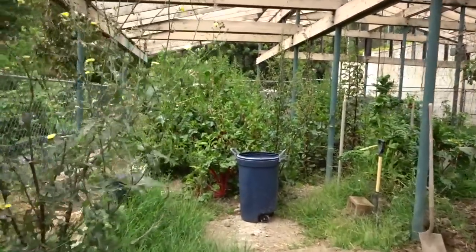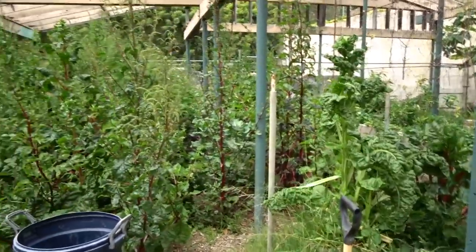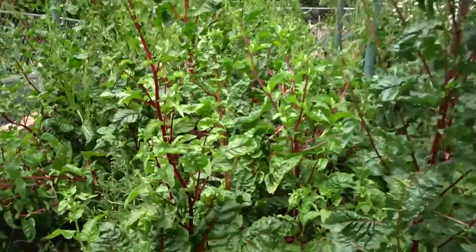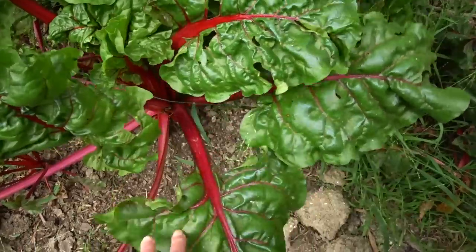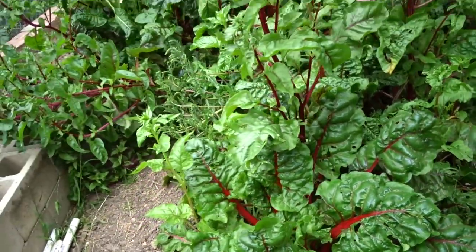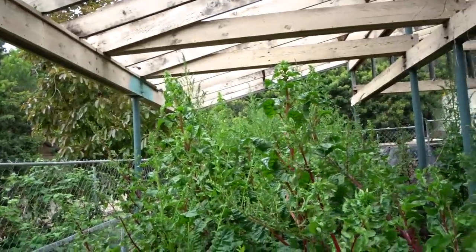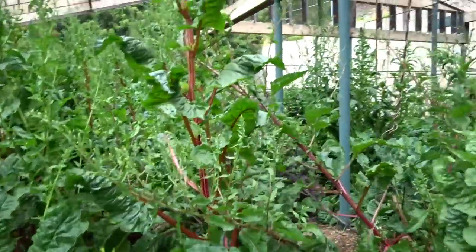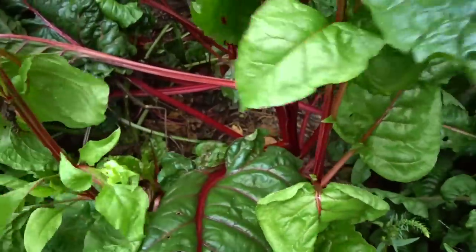Now all this jungle in here is straight into the ground and straight into woodchips. I don't even think I can get in there. Let's see if I can look at the leaves. This is the difference between growing, look at the leaves, growing in wood chips straight in the ground and container gardening. Now, yes, you can compost in place and you could buy plant food too. I do not buy plant food anymore, but that is the difference. Once you've got the wood chips all established, you end up, oh my goodness.